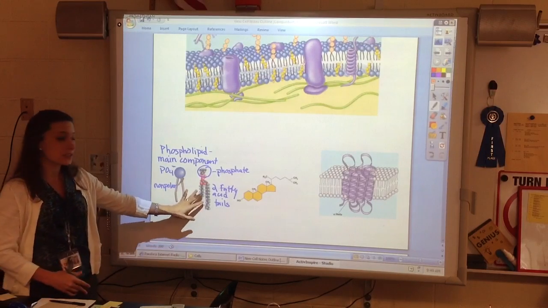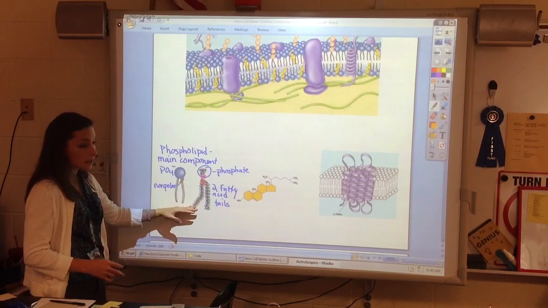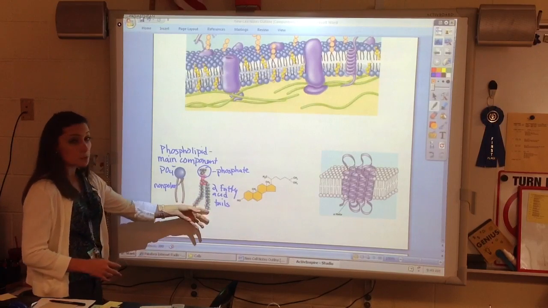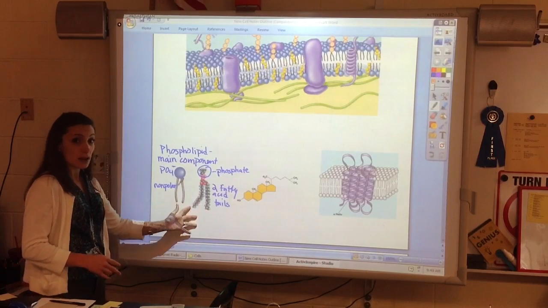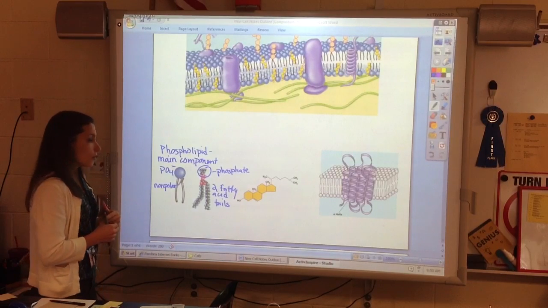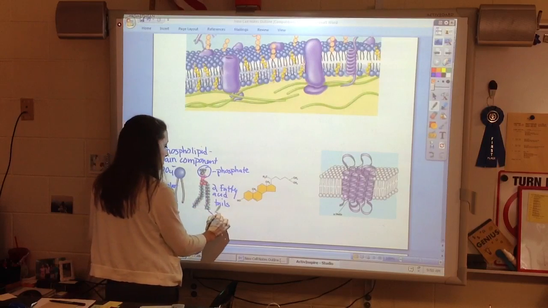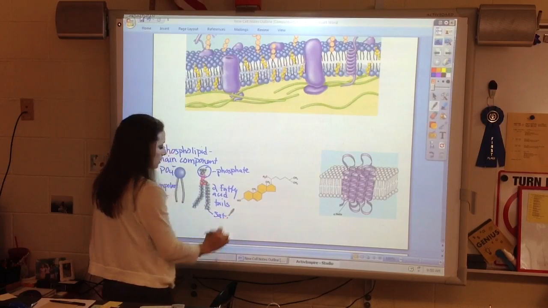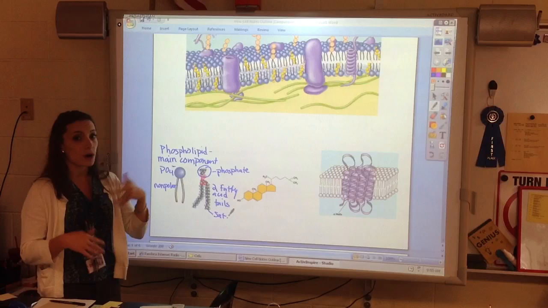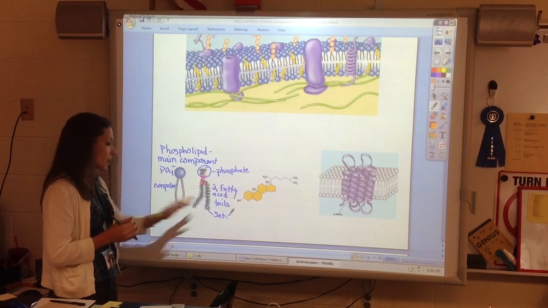The other thing, the reason I like this other diagram as well, is that it's also showing this idea of kinks. So one of these would be saturated, one of these would be unsaturated. So taking a second to think about that. Remembering that when it is saturated, like this one on the right is, all of the carbons are bonded to hydrogens. Any available carbon bond is attached to a hydrogen.